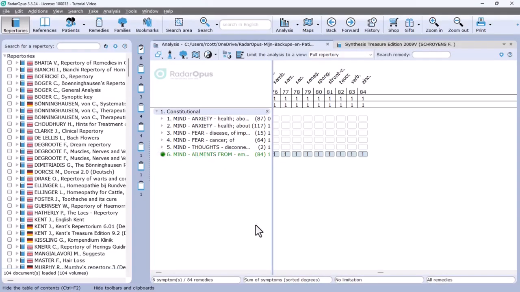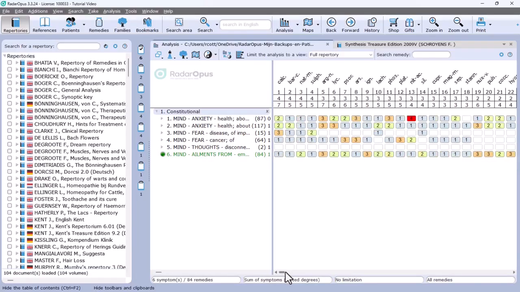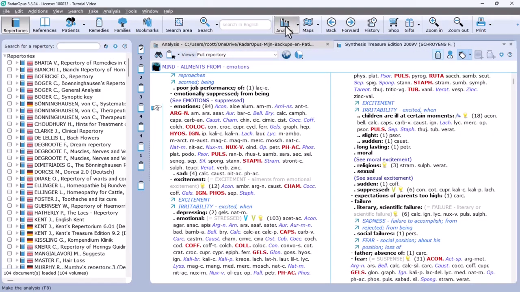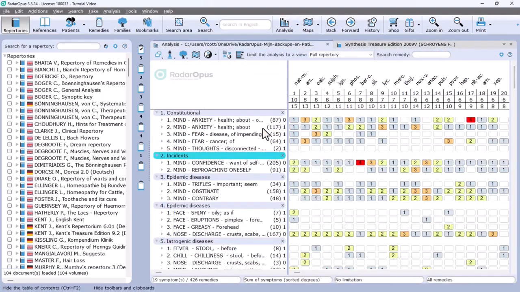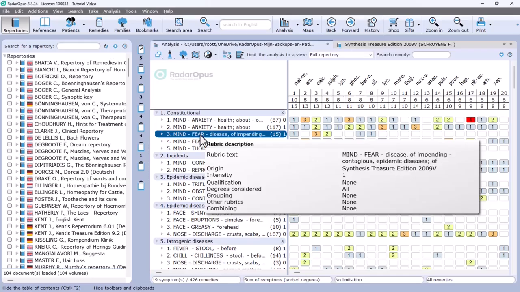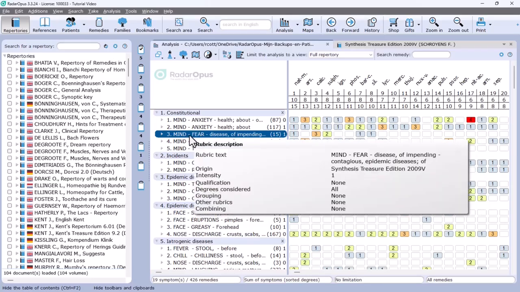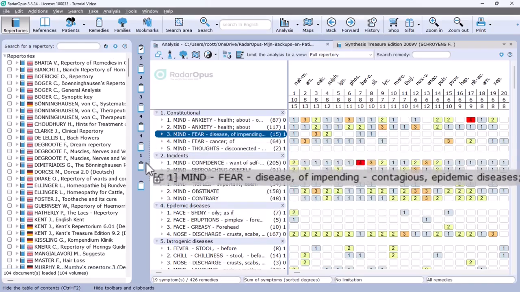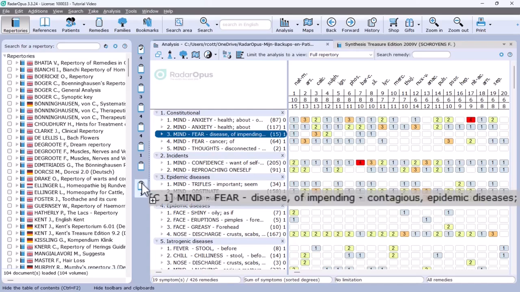Okay, the last topic I would like to discuss is how you can move symptoms between clipboards. So I have here all my symptom clipboards. I have removed that eliminative rubric to make it more clear. And you see here I have 6 clipboards with symptoms in it. Now let's say I made some mistakes. So let's say here this symptom is not a constitutional symptom. I click on it to select it, and then I can drag it to the correct clipboard. So let's say I want to add it here to the clipboard number 8.